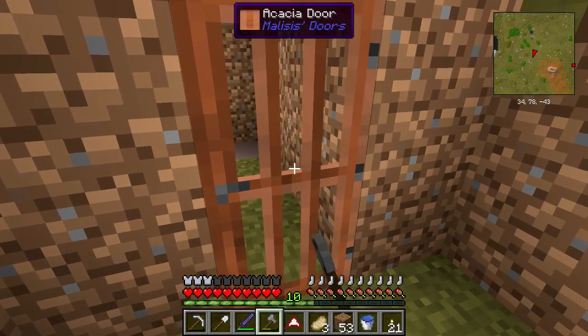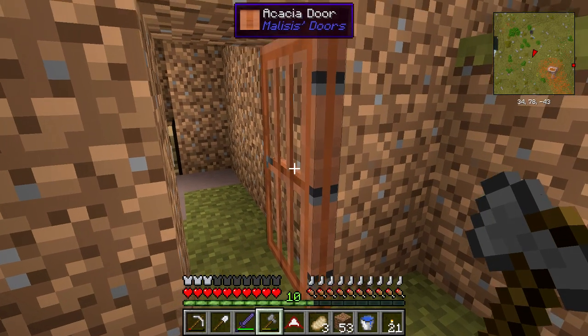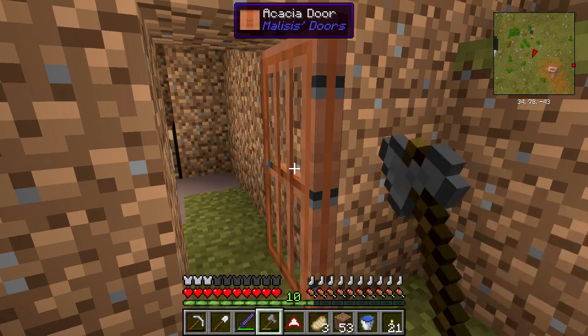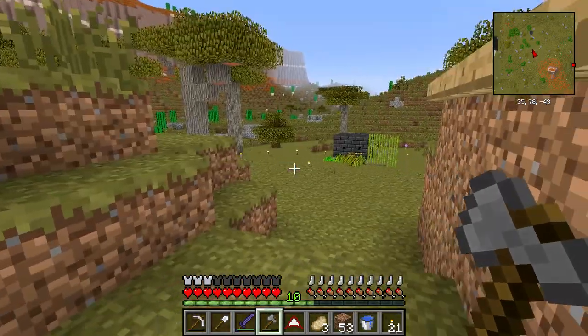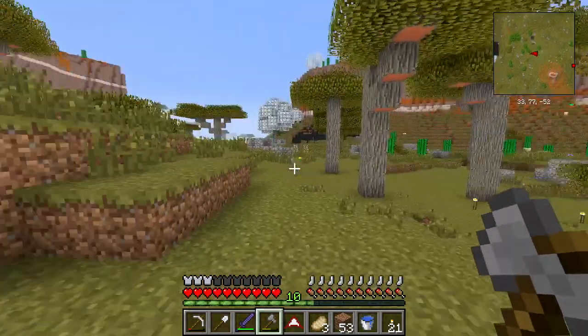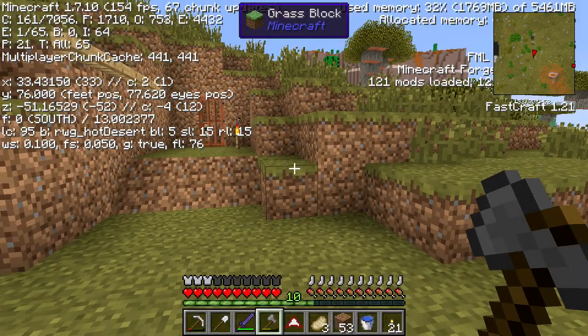You guys notice the doors here? You'll see up there in, what is it? Malice's doors? Gives a little animation to the doors here. Very nice. Also, this is a 1.8 door in 1.7. So, very nice. I guess I should say that. I didn't mention that earlier, that we are on 1.7.10.